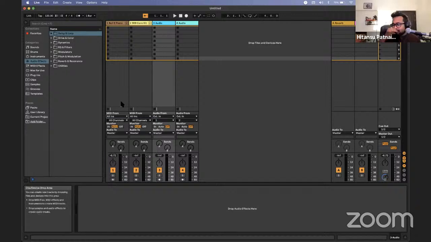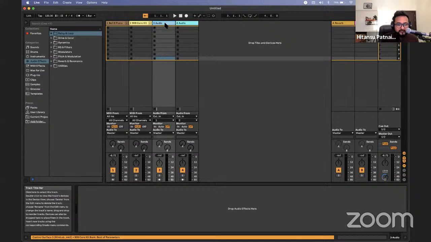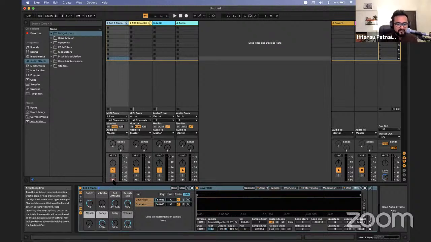So in front of me I have 3 MIDI devices, and as you can see, if I check MIDI from, MIDI 2, every DAW has MIDI tracks and audio tracks, right? In Ableton over here, there are 2 audio tracks and 2 MIDI tracks, and as part of a DAW's channel hierarchy, you generally see in and out.